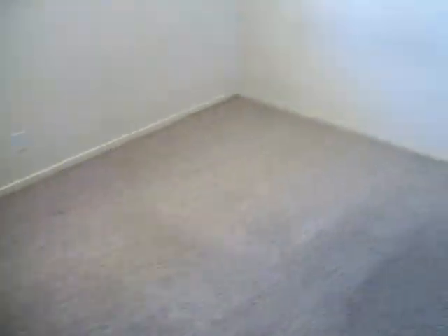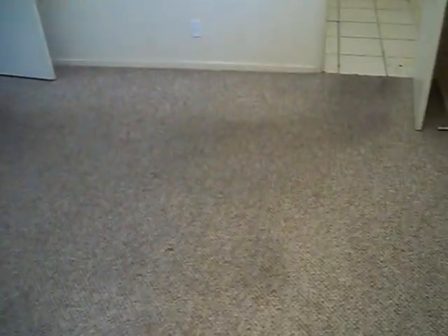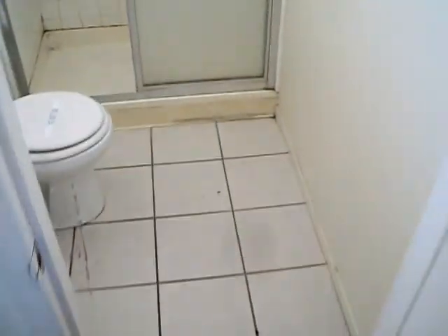The third bedroom would be your master. Not really any paint needed. Just maybe hang these doors back up to the closet and maybe shampoo the carpet — I don't know, maybe replace it. We've got some damage to the walls here where they obviously had the towel hangers and stuff, just a little patchwork. Other than that, it's good to go.